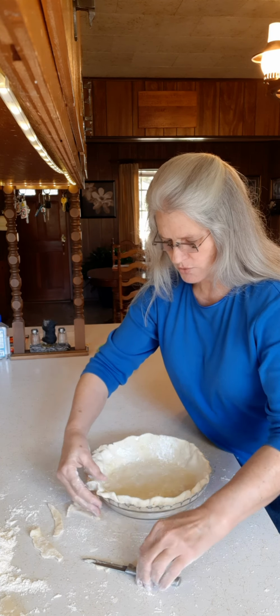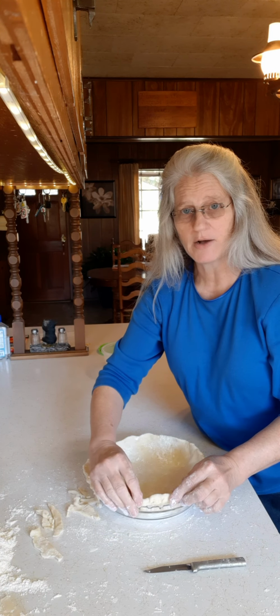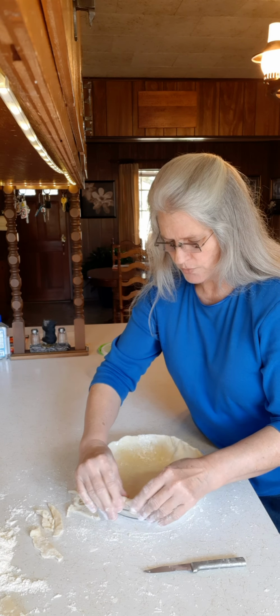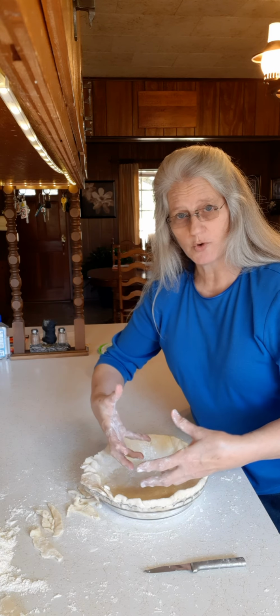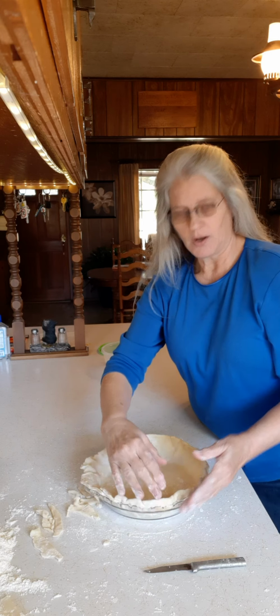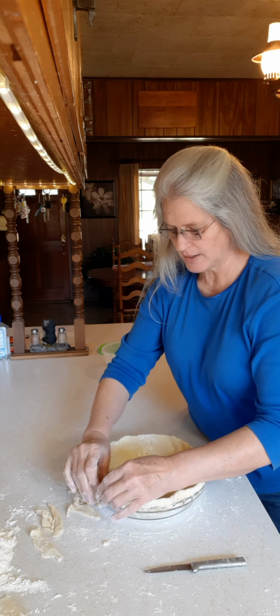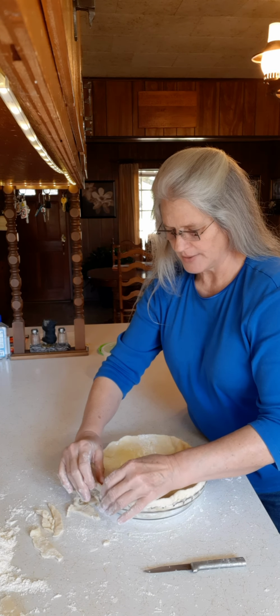You want your pie crust to stand up higher than your pie plate. See how I've got it up higher than my pie plate? Because when you bake this pie crust, it's going to shrink some. So it will shrink down and it won't stand up as high on the sides. So make sure you've got it sticking up higher than the pie plate.